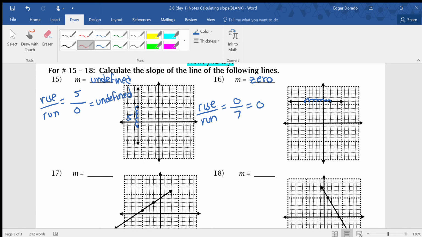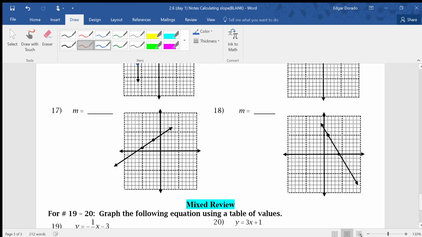All right. Finally, number 17 and 18, let's go ahead and calculate that out. So these, we definitely do have a slant going on. So these, we're probably going to go ahead and assume we do have a slope, whether it's positive or negative. We don't know, but we can go ahead and calculate that now. So I'm going to go ahead and do this method the same as the ones above, and then I'm going to do number 18 as the slope equation method.